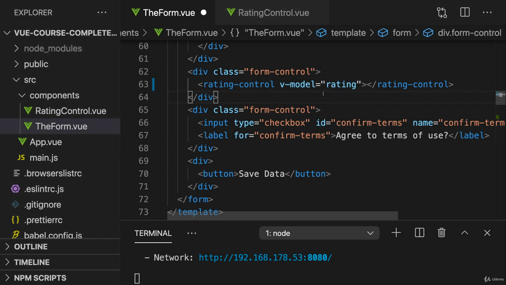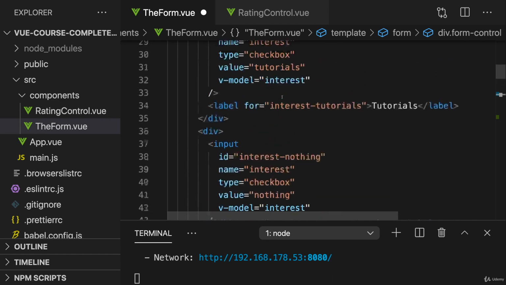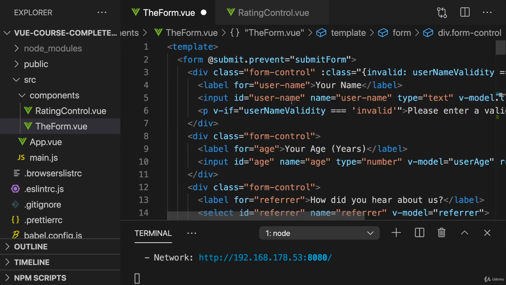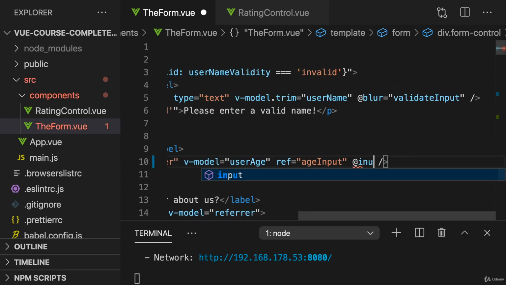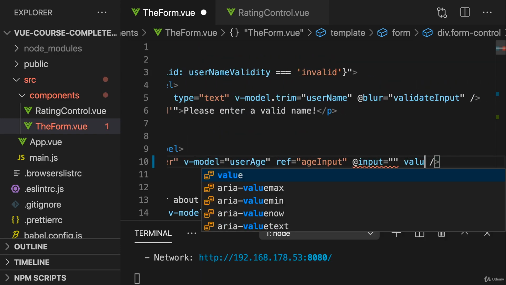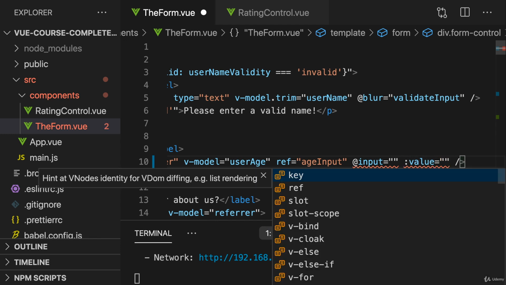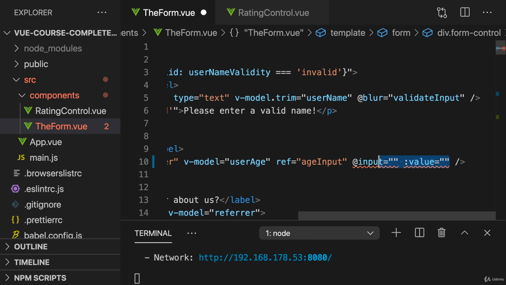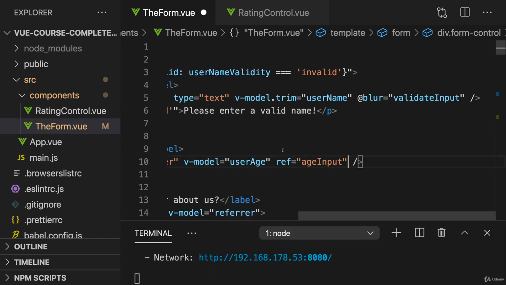And we can. You might remember that relatively at the beginning of the course, I explained that vModel on an input element was in the end just a shortcut. It was a shortcut for manually listening to the input event and binding the value attribute. You might remember this. vModel is just a shortcut for this. And that's something we can leverage. Now the input event and the value prop, that's specific to input elements here.